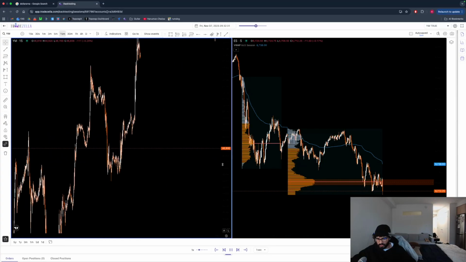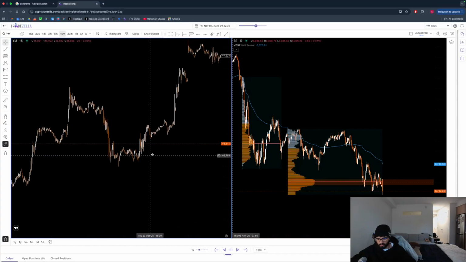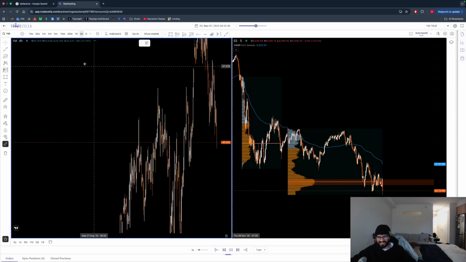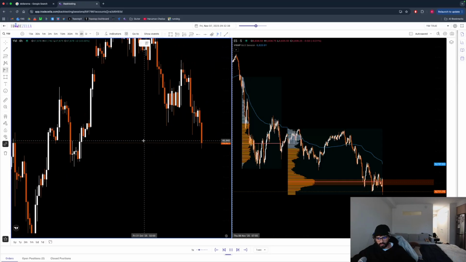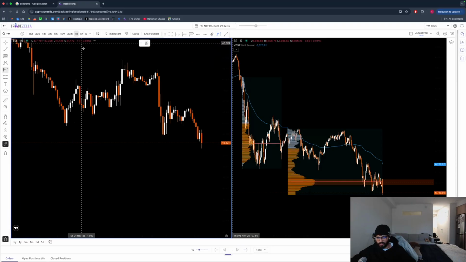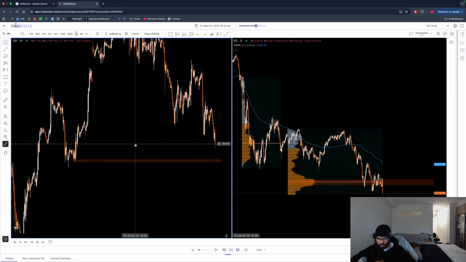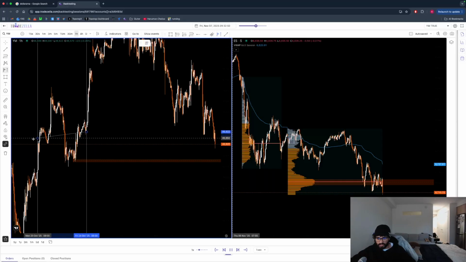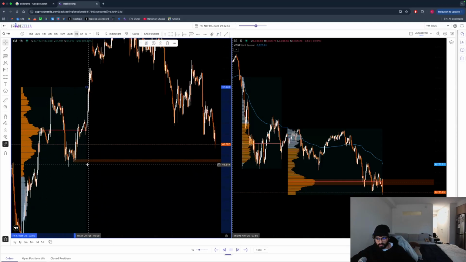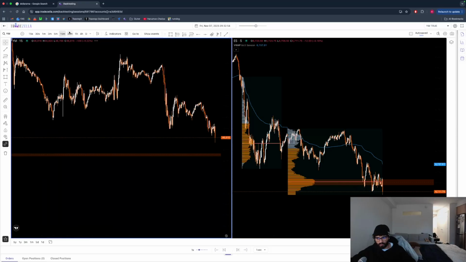So I'll look and see what can be potential targets. And I notice a lot of people, especially when they trade ICT, just look at straight up market structure. There's one-hour rejection blocks down here, which is fine, but I found it's a little bit better to draw a volume profile and see where the high volume nodes lie.